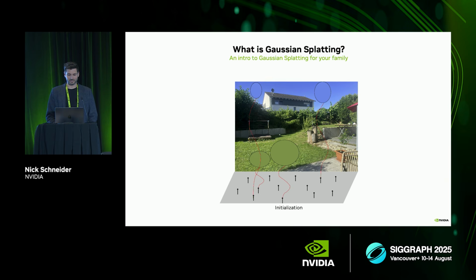To understand how we can train such a model, we first need to understand how Gaussians work. And for that, I would like to share a small story from a recent weekend I had with my family. So I was sitting in the garden with them, and they were asking me, Dad, what are you actually doing for work? And I said, that's tough to explain. But I tried to do it in a very simple way.